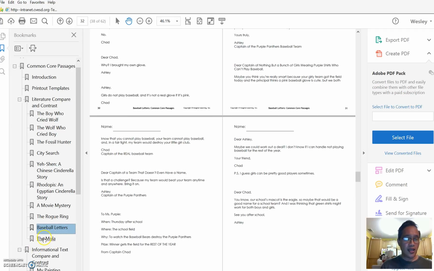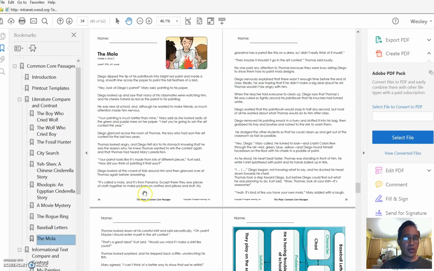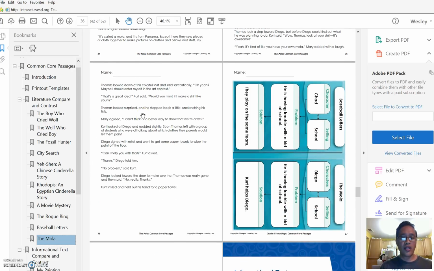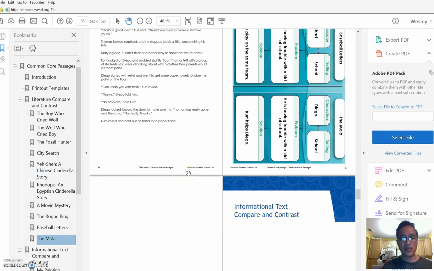Okay, and then this story would be compared to this one, the Mola, also grade 6 at Lexile 970 with 691 words. As you scroll further down, related to these two stories, you will see that there are actually some teaching and learning resources available to help students compare these two stories.